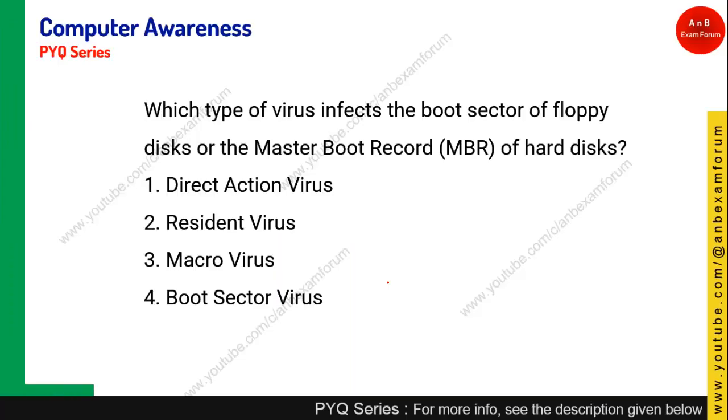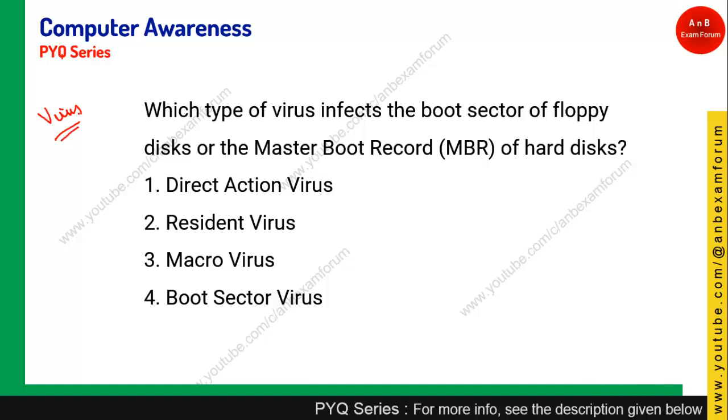Coming to the next question, it is from virus, and virus is a very important topic, and you will get one question from virus also. The question says, which type of virus infects the boot sector of the floppy disk or master boot record of the hard disk? Okay, so the answer is in the option also.